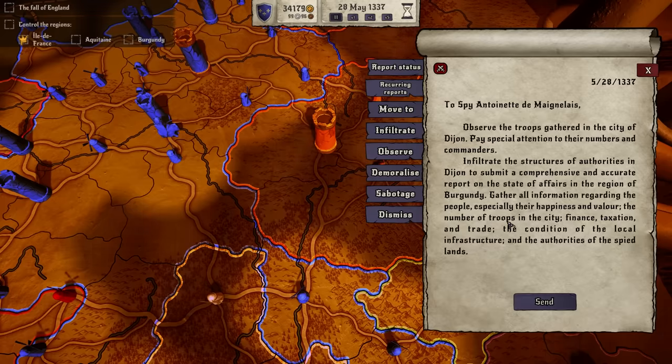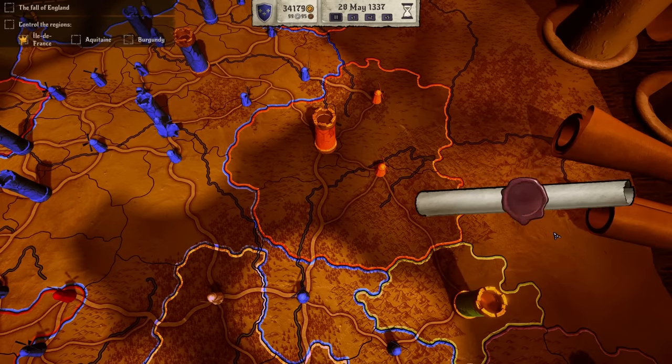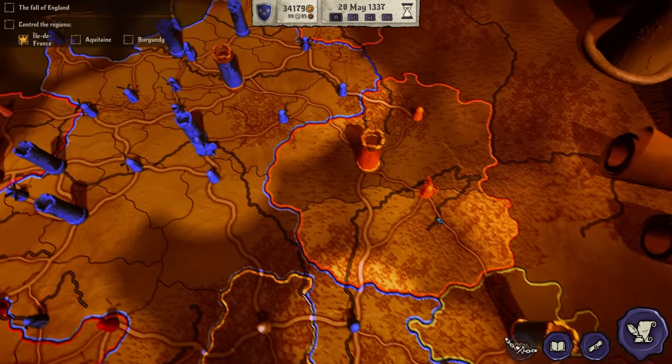We should also take a look at the number of troops in the city, their finance, taxation, and trade situation, and the condition of the local infrastructure, as well as the authorities of the spied lands. So let's get Antoinette de Monnelet doing that. Hopefully they won't get caught, because that is a possibility.